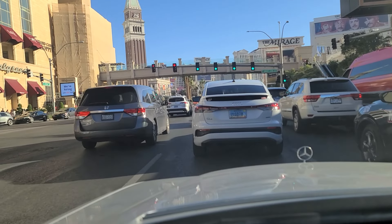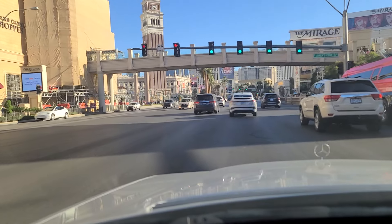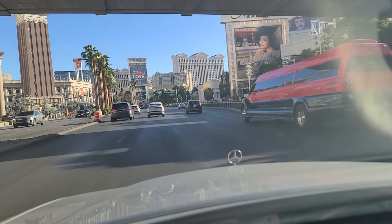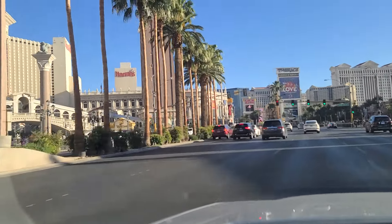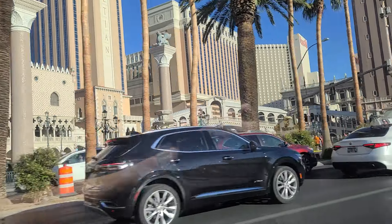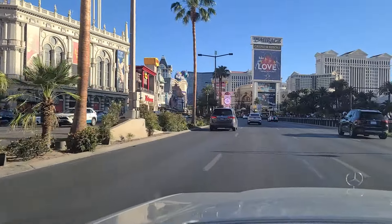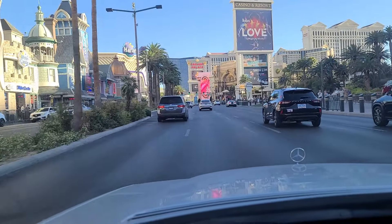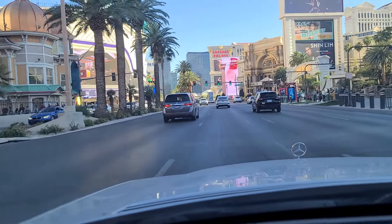It's a great place to take in the Sphere if you're on the east side of the Palazzo or Venetian. There is Treasure Island — one of the very few, if not only, strip casino resorts that is still offering free parking. They charge like 50 bucks down on Fremont Street to park on a weekend evening. There's the Mirage where soon a huge guitar will be built — Guitar Hotel. The guitar hotel is going to look just like the one in Hollywood, Florida at the Seminole Hard Rock Hotel and Casino.